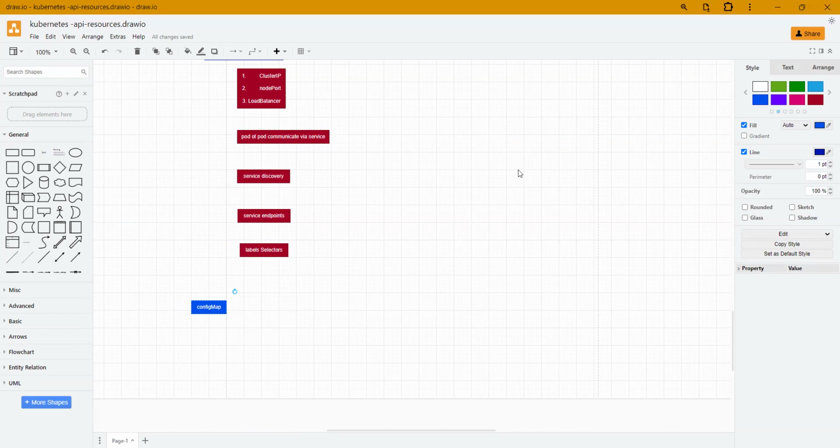That means if you want to update any configuration data in the config map, all the updated data is dynamically assigned to running pods. Config map takes care of that. Previously you used some username and password for the database.